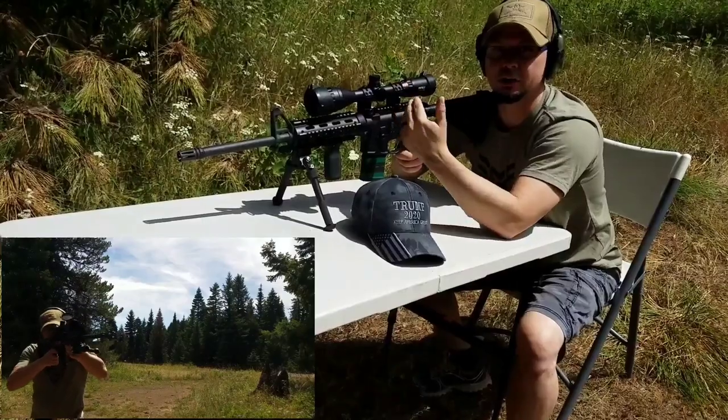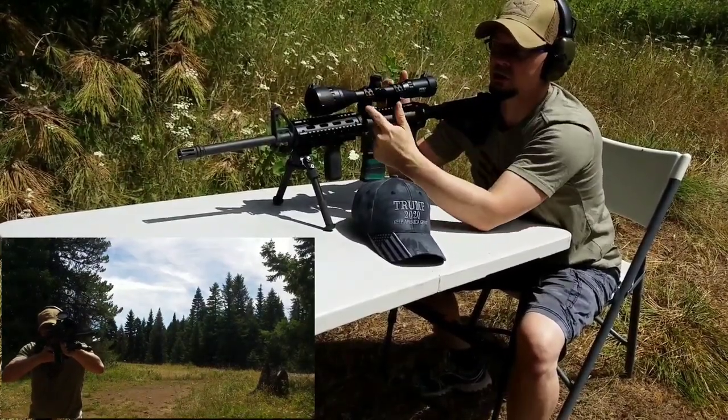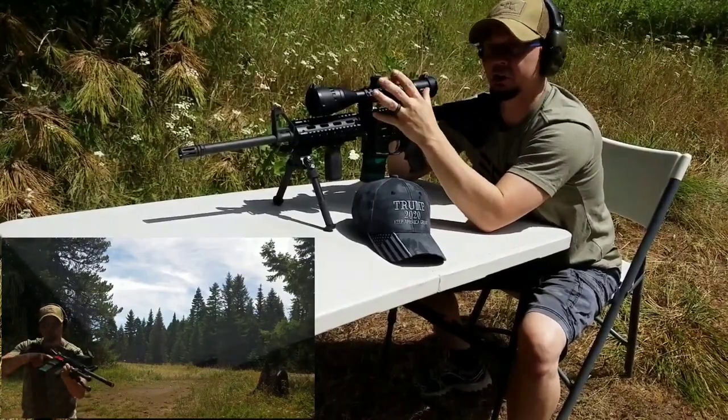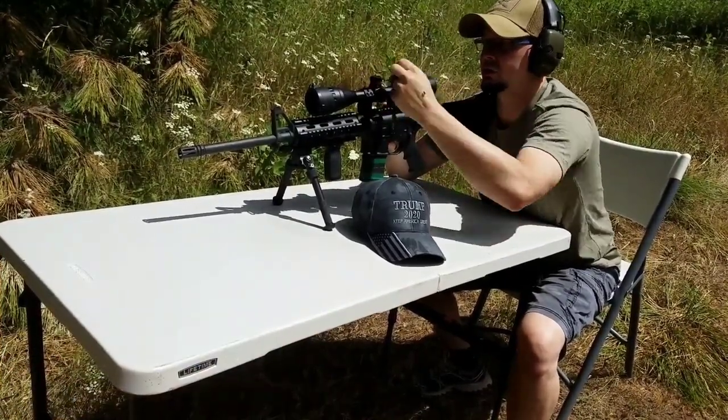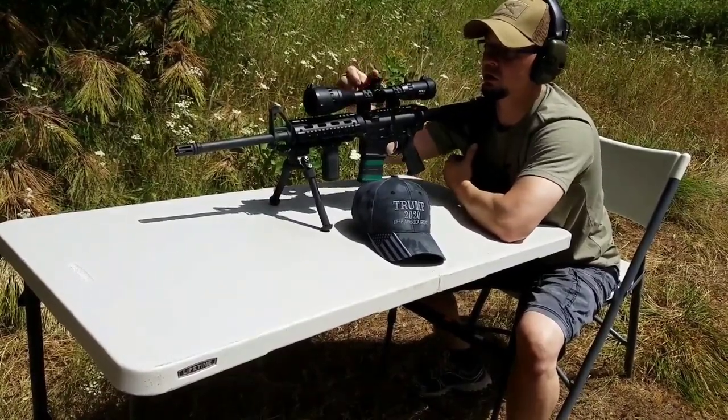So overall, guys, I really like this scope. Like I said, when you order it, you're gonna get the sunshade with it, the lens covers, and the scope rings, so everything's ready to mount. I like how it has the locking turret screws right there, so you can adjust it, get it locked in, and that thing's not going anywhere.